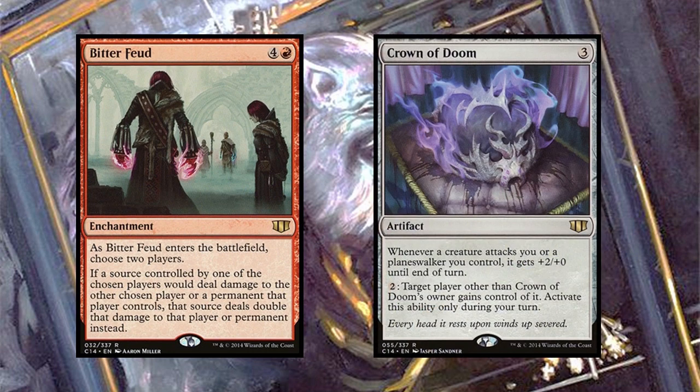Crown of Doom, 3 mana for an artifact, and whenever a creature attacks you or a planeswalker you control, it gets +2/+0 until end of turn. Now, this is not good if you have the Crown of Doom. Fortunately, you can donate it to another player by paying 2. Target player other than Crown of Doom's owner gains control of it. Oh, so you can never get the Crown of Doom back again once you give it to another player.